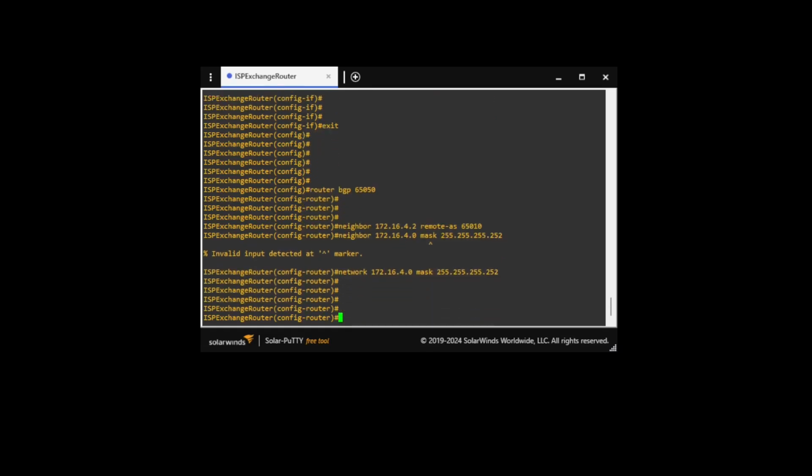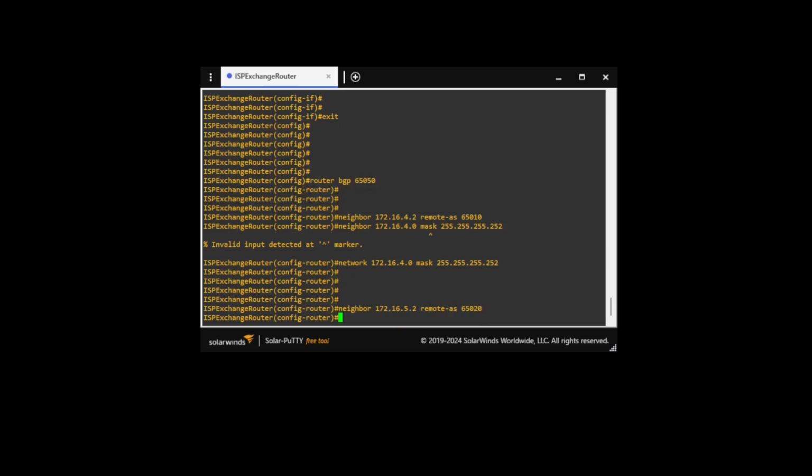And we're going to do another neighbor relationship, type today, guys, between 172.16.5.2, that's going to be on remote autonomous system 65020. And we also want to advertise that network.